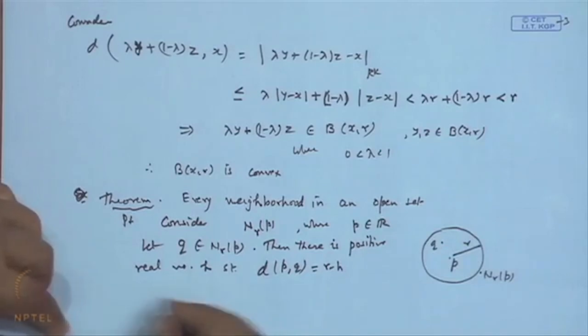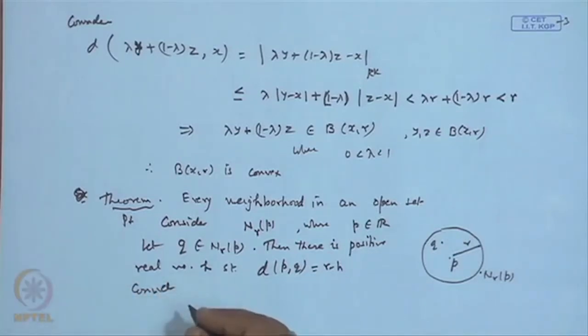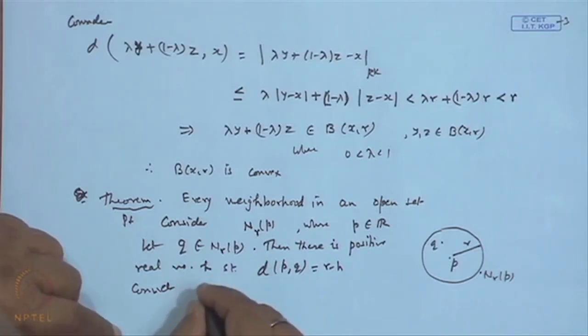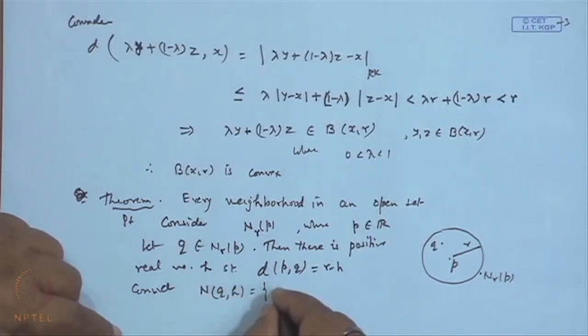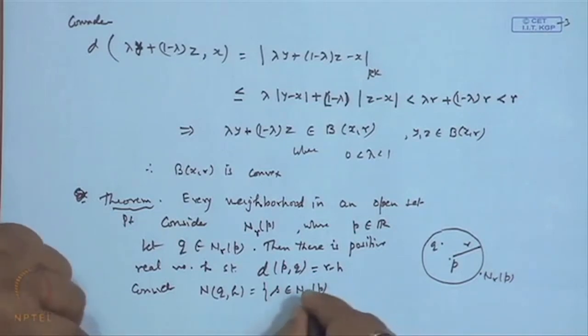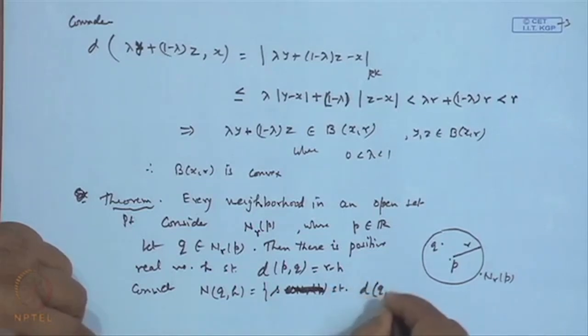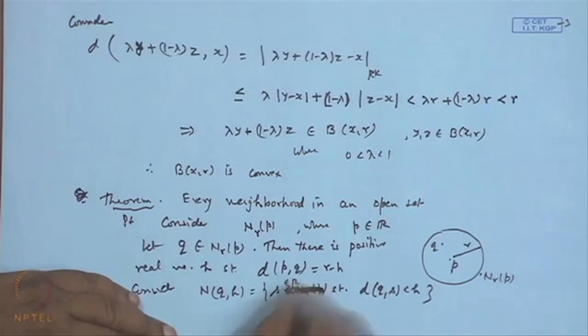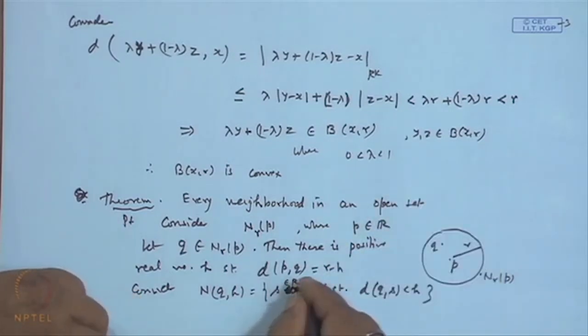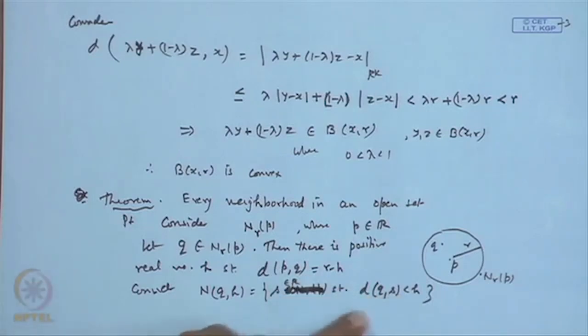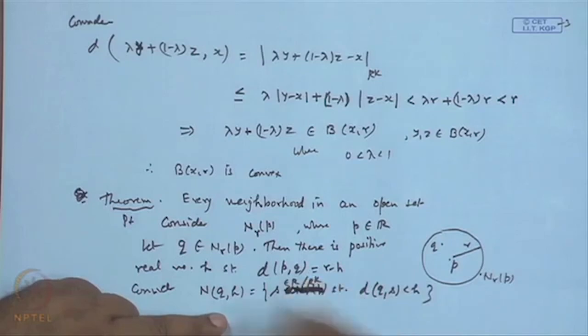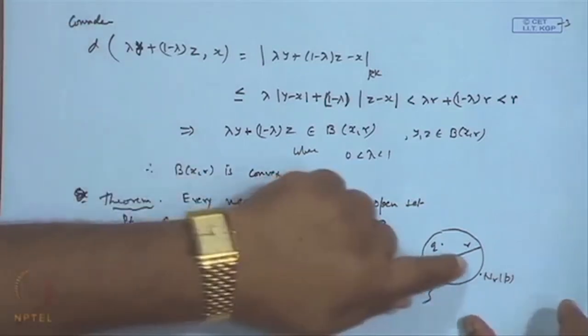So, consider the set or neighborhood around the point Q with a radius H. Say this is the set of all S belonging to N_R(P) such that the distance QS is strictly less than H. This is in R, the real line, or in R^k space, any one of them, clear? So, this we wanted is entirely contained in this.